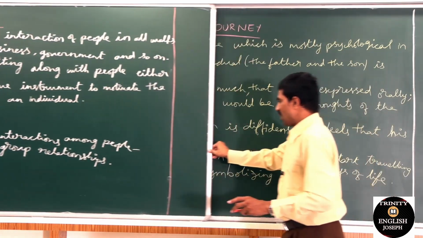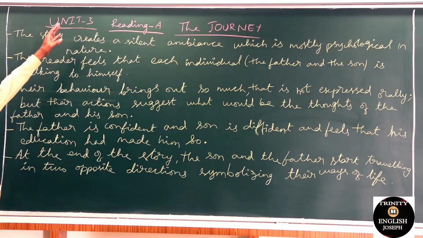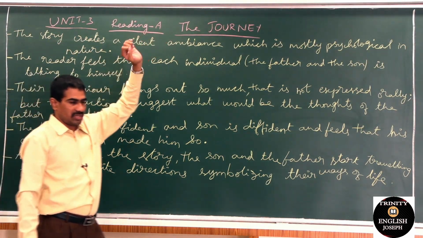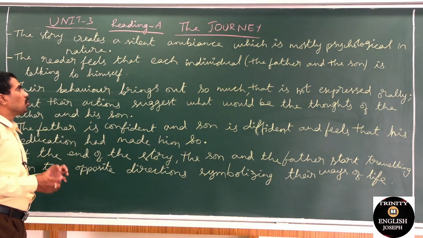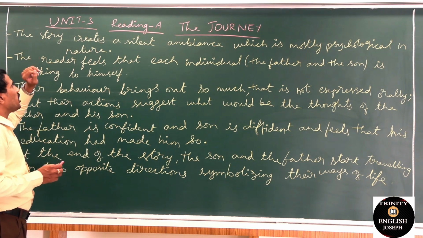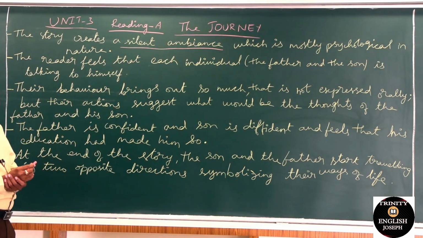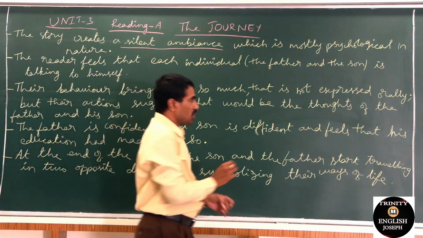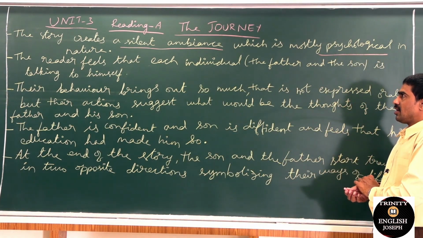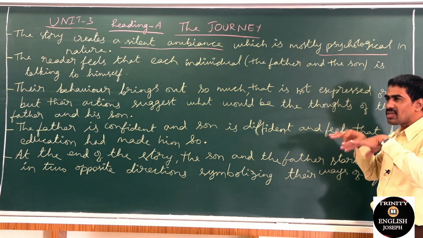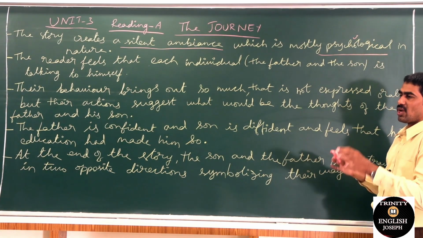Now we enter into the lesson. Unit 3, reading A, The Journey. So this is reading A in Unit 3. Here we are going to look at a story which creates a kind of silent ambience, which is mostly psychological in nature. Psychological, the moment you understand, is related to our mind. This particular story is very silently moving ahead with some psychological feeling, psychological nature.